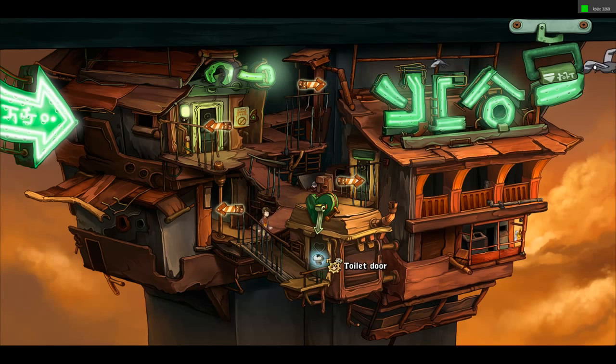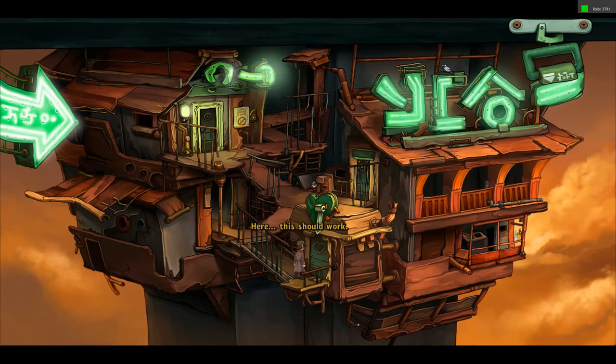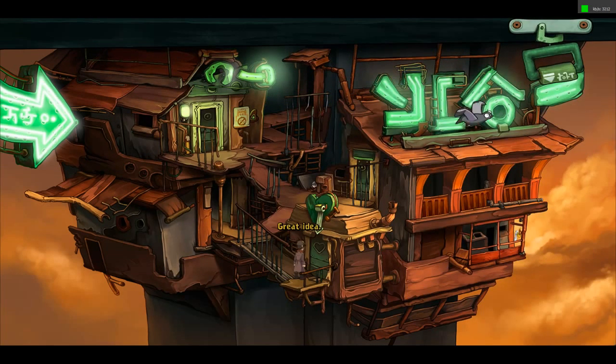Talk to the toilet guy again, see if his dialogue's changed at all. Oh, you can't. Here, this should work. Possibly. Oh, but only if you promise to take it to the laundry for me afterwards. I think I'll find something better. Great idea, but should I really risk such a dear friendship for such a cheap gag? Of course I should. Here, this should work.